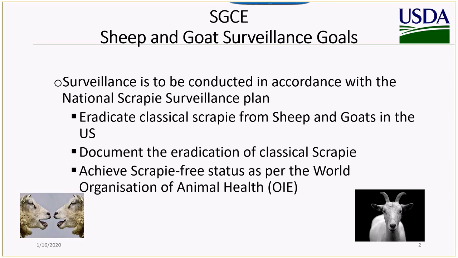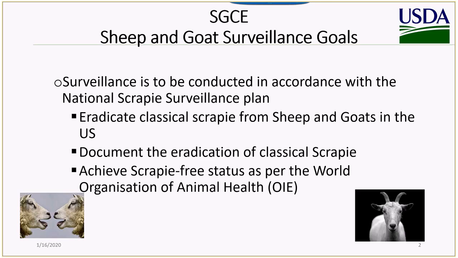To give you an update of where we are in the United States, we haven't had any scrapie investigations so far in fiscal year 20, and in recent years we've had between 1 and 2 infected source flock investigations. We're especially interested in increasing the number of goats submitted for surveillance testing.